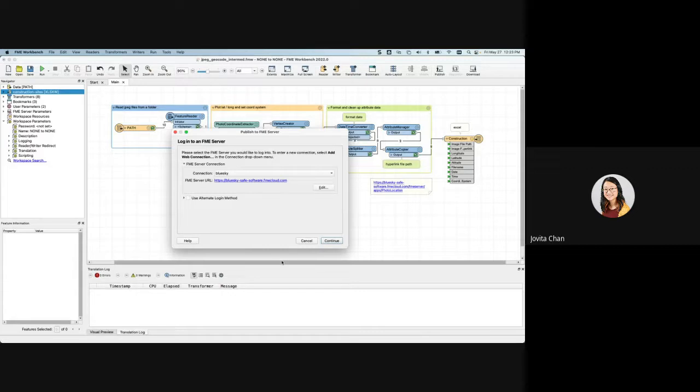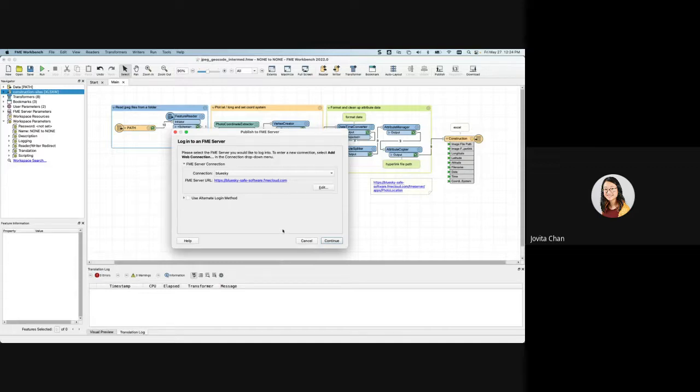Main things I wanted to point out in server were the ability to run workspaces, to be able to schedule workspaces, whether you want to run that nightly, weekly, monthly, once a year. And then automations, which allows you to string workspaces together based on an event trigger, such as you wanted to watch a directory either on a local file in Dropbox, AWS, so that when a file is added, modified, or deleted, it can trigger this workspace.